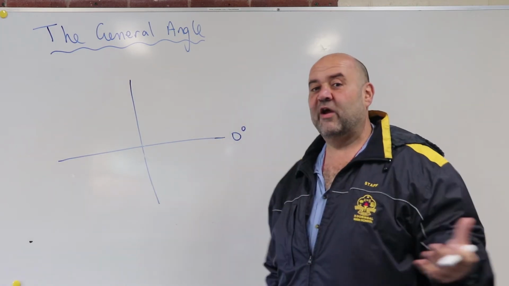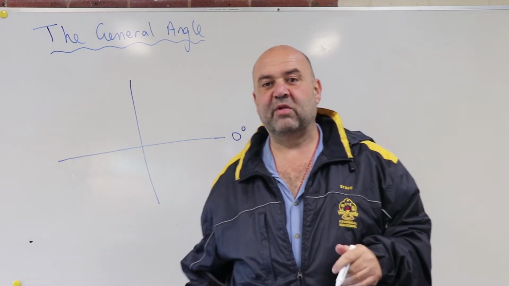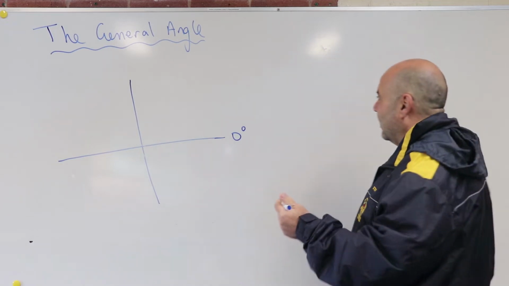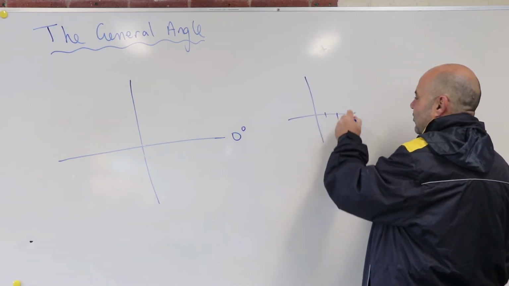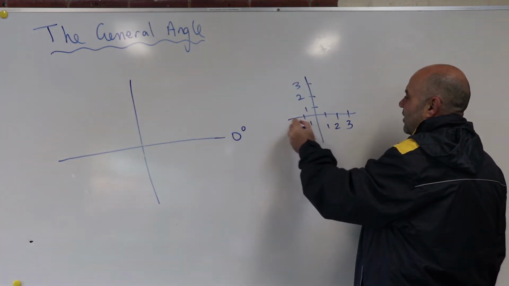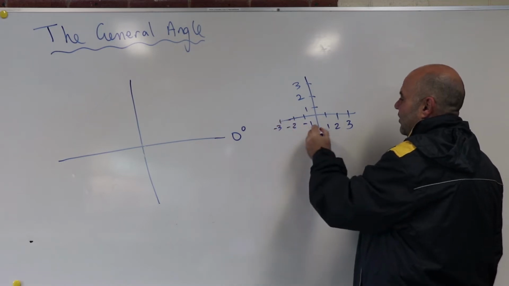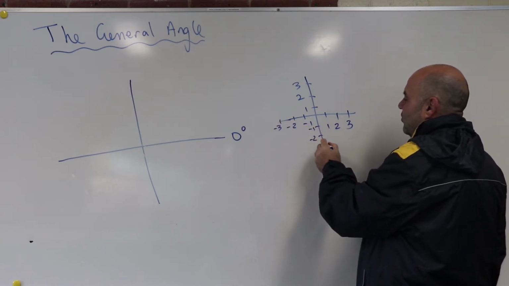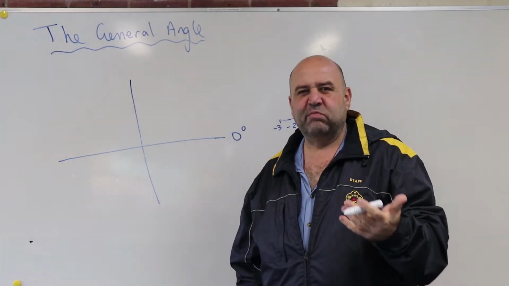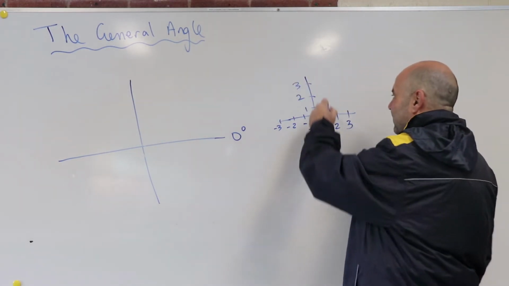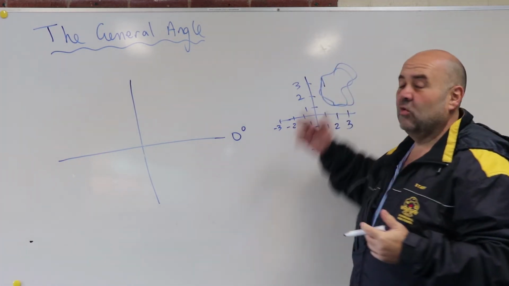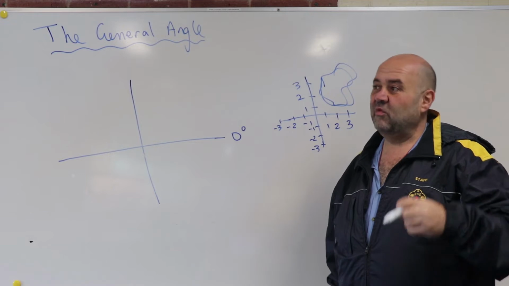Remember way back in year 8 when your teacher got you to draw up a number plane and you played Battleship for the first time? Your number plane started off with 1, 2, 3, negative 1, negative 2, negative 3. The first place we learnt about coordinates was in this region here, where both our x and our y coordinates were positive. Then we extended that out.